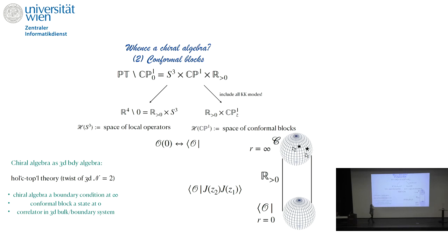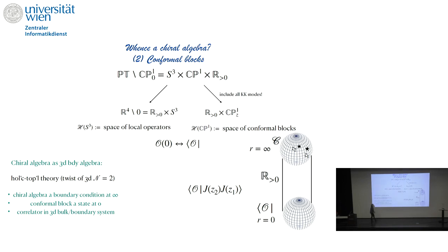The analogy to keep in mind here is the WZW chiral algebra living on the boundary of 3D Chern-Simons theory, which also admits interesting conformal blocks. And indeed, this chiral algebra is best thought of as the boundary chiral algebra for a 3-dimensional theory. But in this case, the 3-dimensional theory is not topological. It's what's called a holomorphic topological theory. These kinds of things are known to arise as twists of 3D N=2 theories. And we can also get this 3D theory from twistor space. And that works as follows.